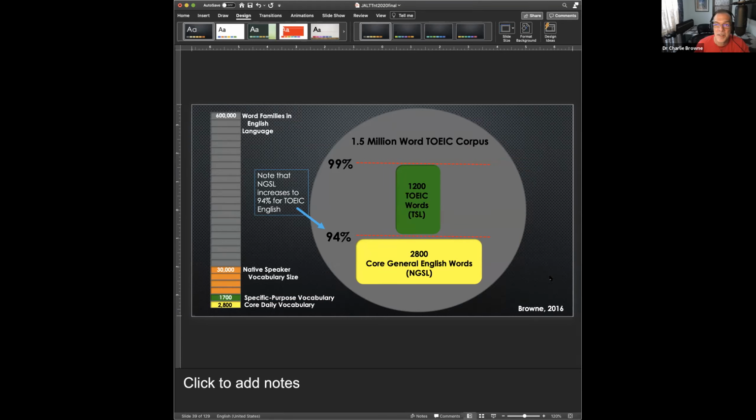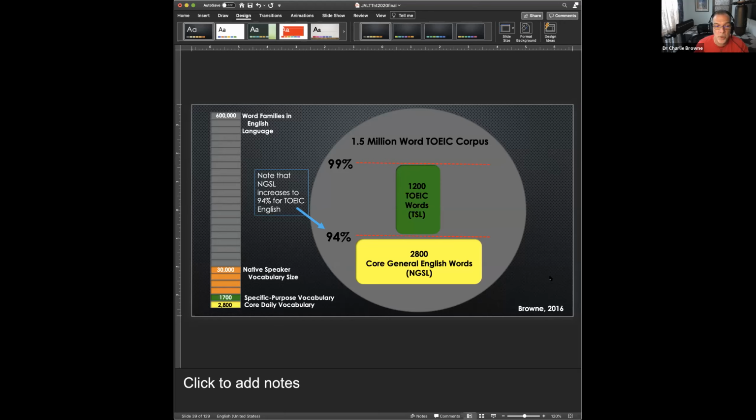It's said to be a test of business English. I would disagree, and I think there's good anecdotal evidence that this is the case. The Rakuten example, for example, their TOEIC program was a complete failure. So TOEIC, it's a high stakes exam, and that's why we made the list. A lot of our students have to take and pass that exam, so we wanted to help them with that.